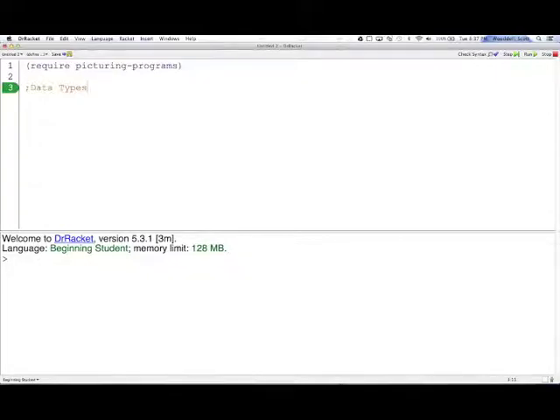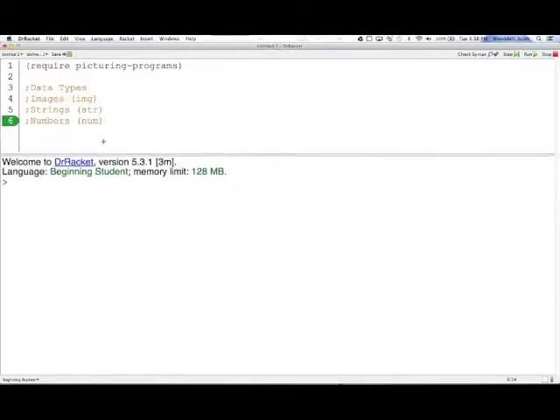Notice I'm putting this in comments here. We have worked with 3 different data types now to this point. The primary data type we've worked with is images. You'll see me abbreviate that sometimes IMG. Another data type we have worked with is strings. Okay, that can be abbreviated STR. And the third data type we've worked with so far is numbers, abbreviated NUM. So those are the 3 data types that we have experience with. Okay, images, strings, and numbers. We will have a couple other data types that will be built into Racket, as well as being able to define our own data types.